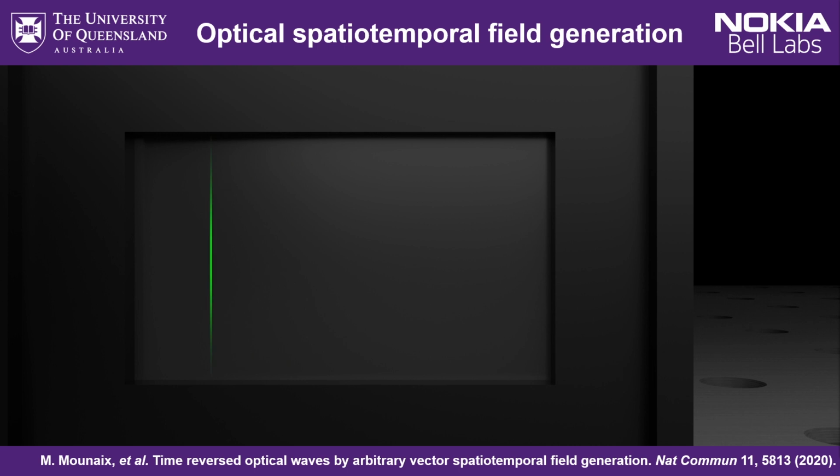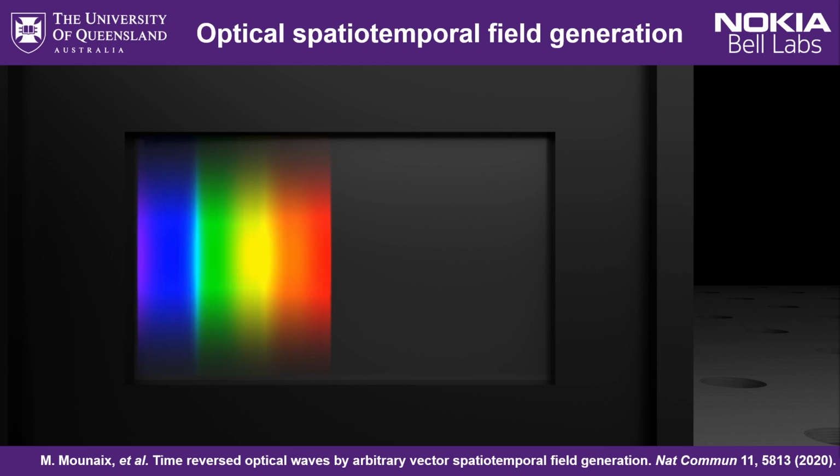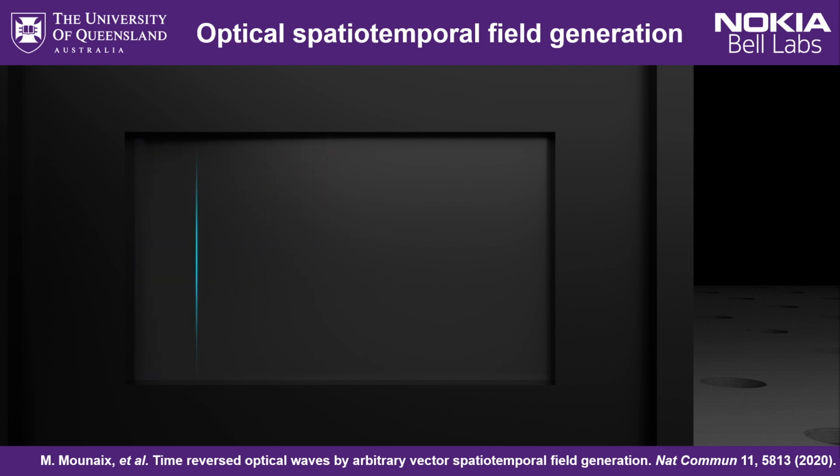The SLM has access to fine spectral slices along the spectral axis. That'll allow us to access long delays. And it has a wide beam, top to bottom, along the spatial axis, which will allow us to access many spatial modes, and we'll get to that in a moment. The other polarization component is basically the same, it's just on the other side of the SLM.